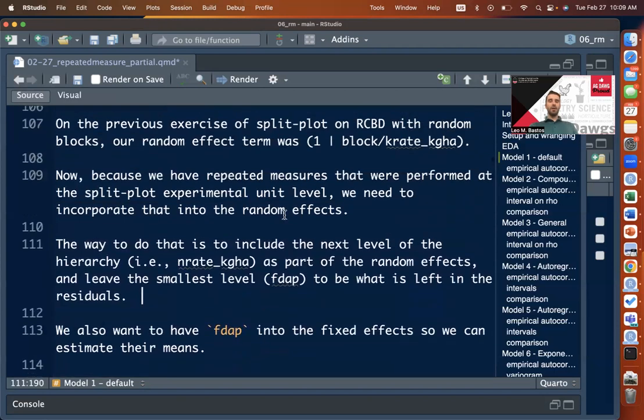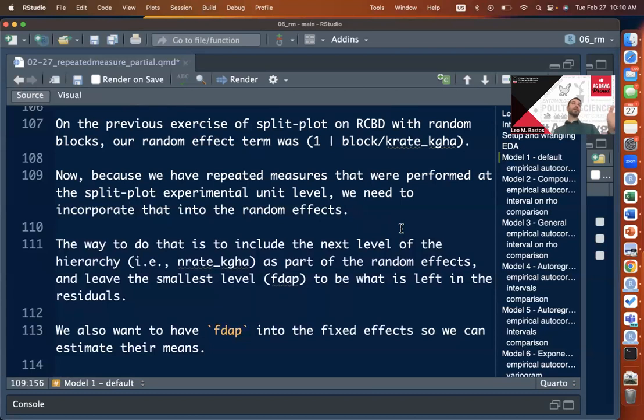Okay, another thing I want to point out here, so try to follow me on what we're thinking. We have the blocks, we have the whole plots, we have the split plots: block, potassium, nitrogen. Now, if you think about it, you could interpret time as even smaller units within the split plot unit. So it's almost like a split plot where time is the smallest level.